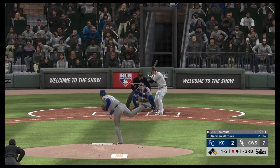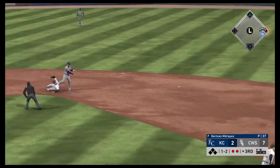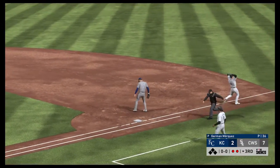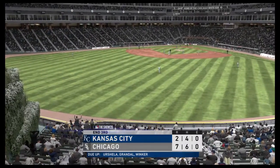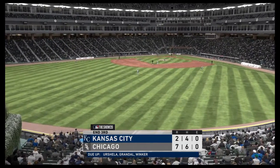Lining toward the gap in left center, and that's in for a base hit — his second in his many trips to the plate. In now, J.T. Realmuto. Hit on the ground to third — relayed to second for one, on to first, and for the second time in three innings they've bounced into a double play, and with this one the side is retired.